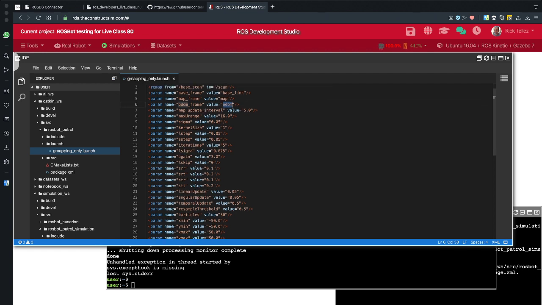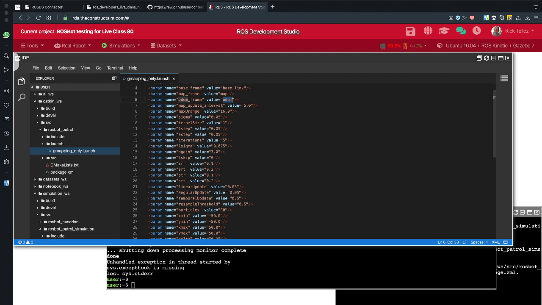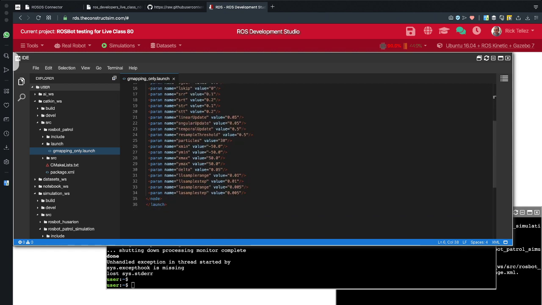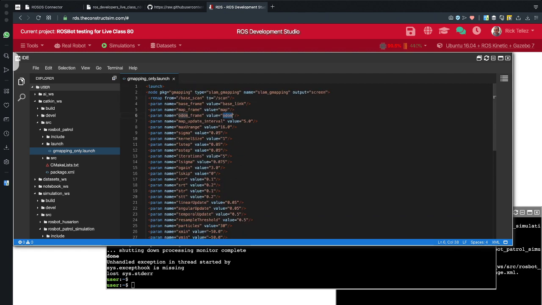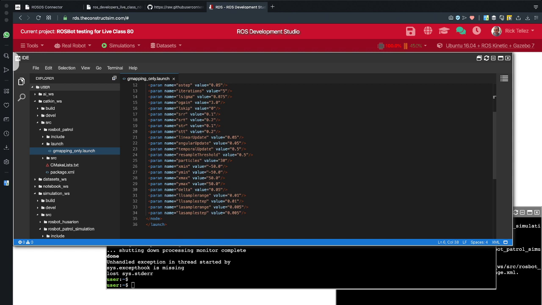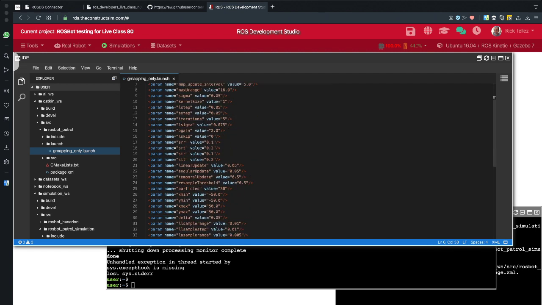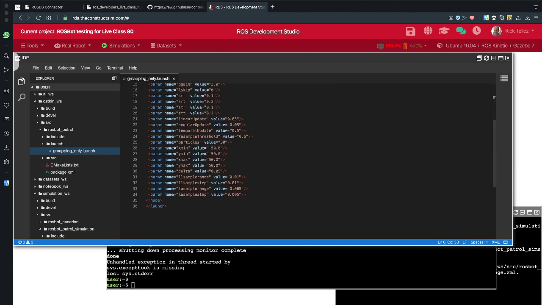And then those values, they depend on your laser and so on. But don't worry too much. Try like this and see what happens. Then afterwards, if you need more explanation, the other parameters are a little bit more tricky, and then you need to go to the ROS navigation stack documentation, or check our online course where we explain all those parameters and how to use them and how to modify. Okay, great.